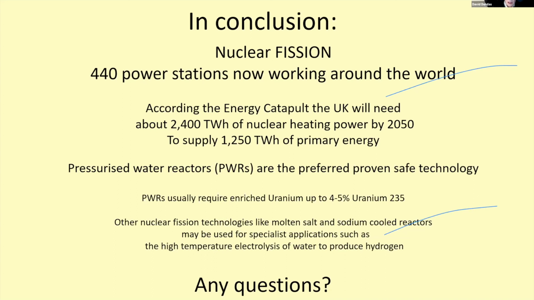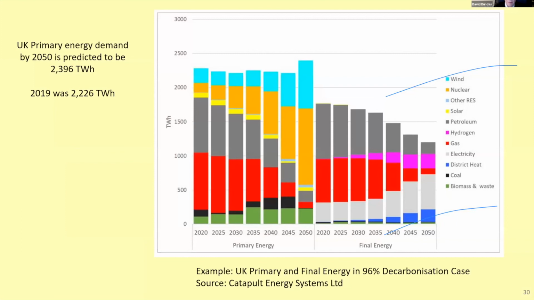And if you remember, there was a slide, in fact, I'll go back, see if I can find that. This slide here, this is the estimate of the Catapult Energy Systems, where they're showing what they expect wind to be contributing in this country. Very little solar, you can imagine that. But they feel that the large slice will be nuclear. And it's simply, we don't have enough time to bridge this gap and have all our energy fossil free over the next 29 years. We just need nuclear to fill the gap.